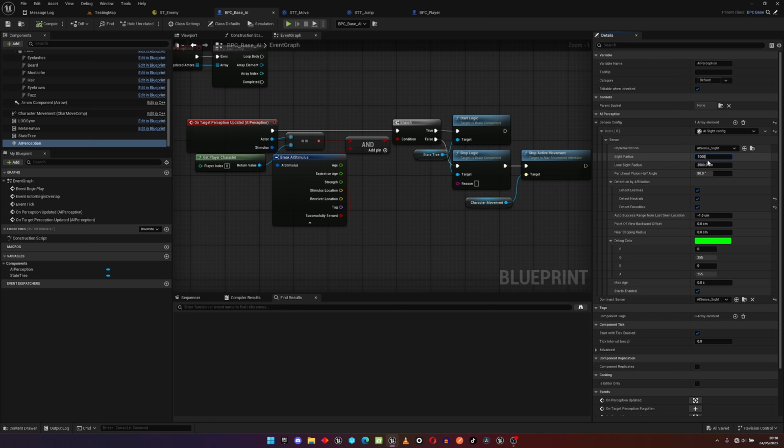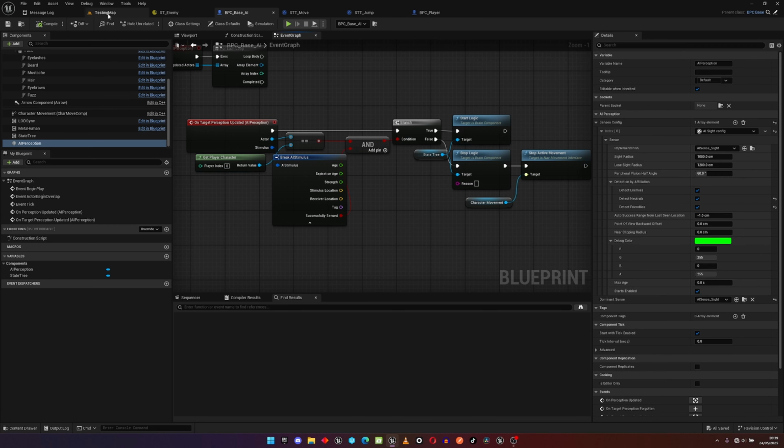So we can reduce this up to, let's say, 1000. Then lose size, we can say 1200, and then angle you can set it to, let's say, maybe 60.